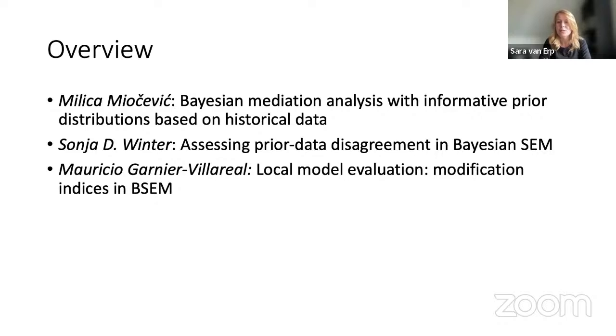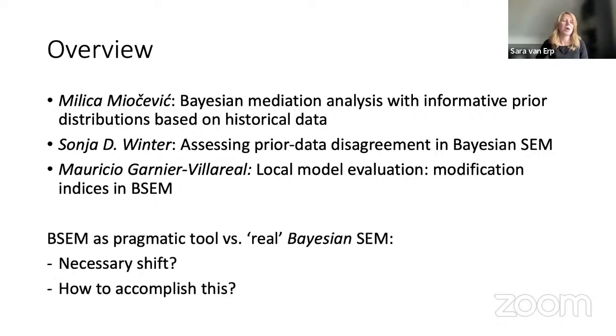And well, I have specific questions for each of you, actually, based on your presentations and your slides. But I also have a more general question that I am very curious to hear what you think about, because I have the feeling that Bayesian SEM has been moving from being a pragmatic tool where users would have a very complicated model that they wouldn't be able to fit. So then they would go to Mplus and say estimator is Bayes, and then the model would fit.